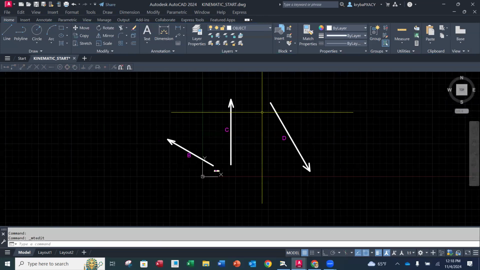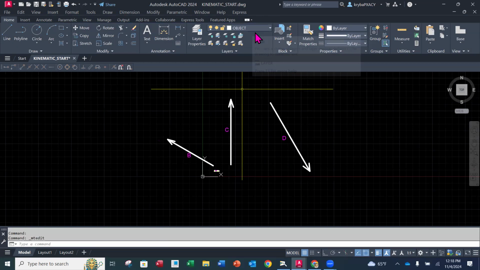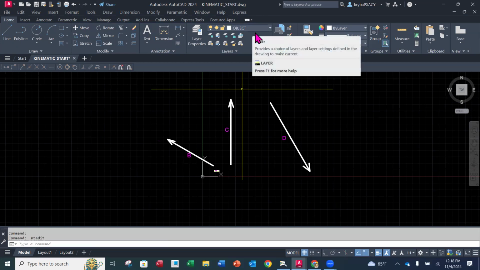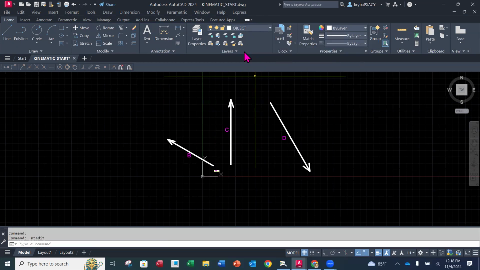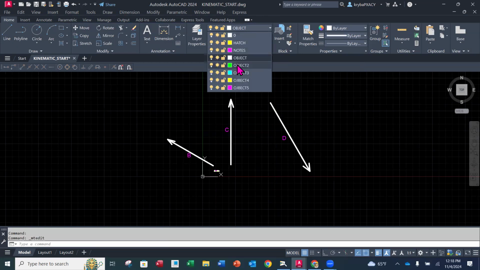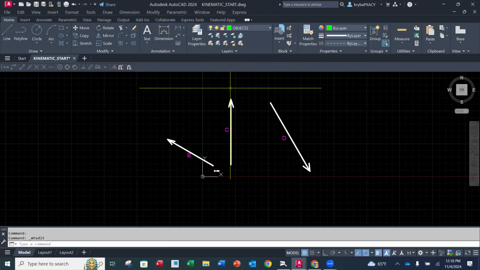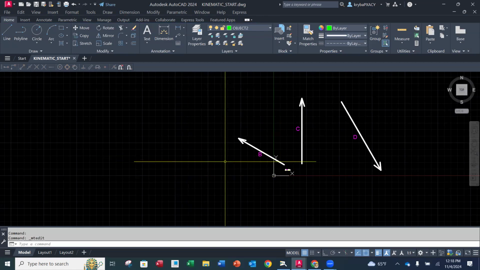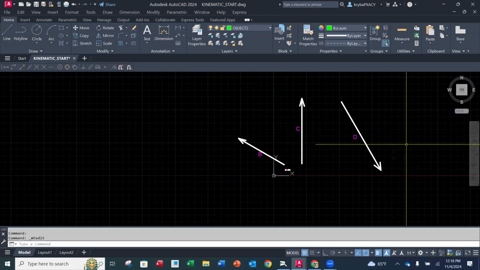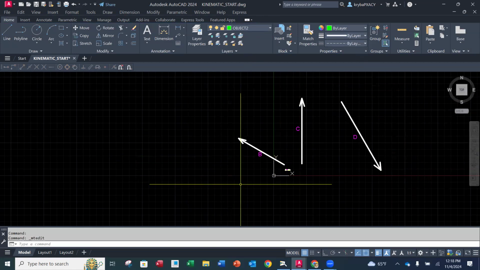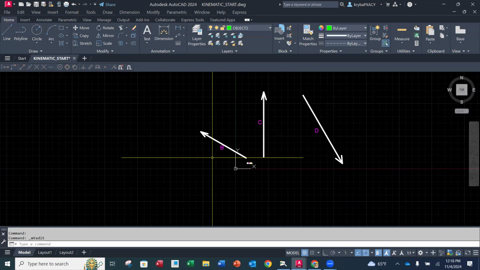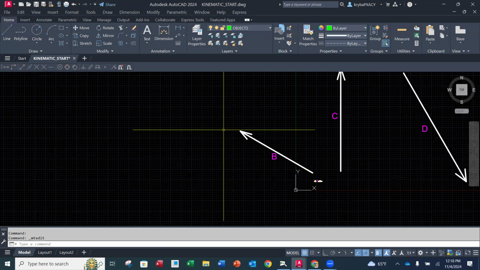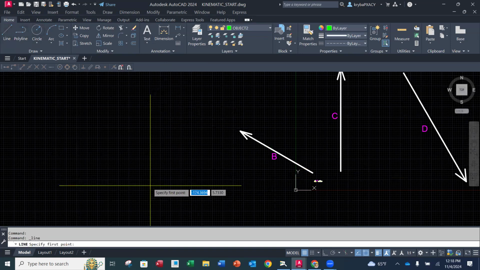Now, I created each one of my vectors. Just as a side note, you can choose the way you want to do it, but make sure that you label them. I chose to do those on my object line layer, so I'm going to change my layer then for the unknown. So I'm going to draw A in place, as a horizontal line, to a random length. Same thing with E vertically, but I'm going to put those on object 2, just for the differentiator, because we're going to be trying to find the magnitudes of each one of those.